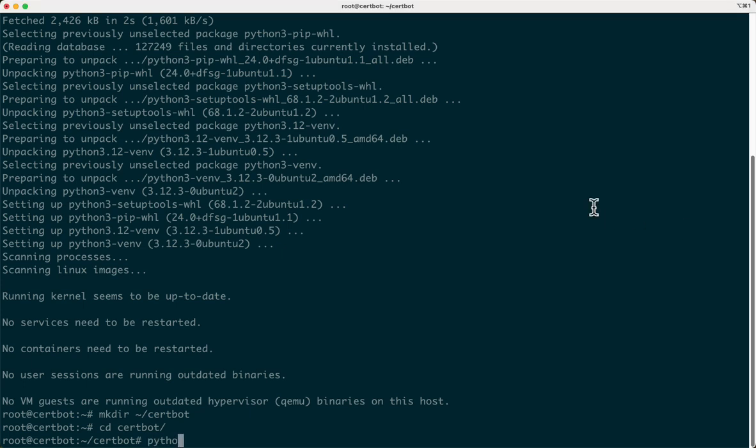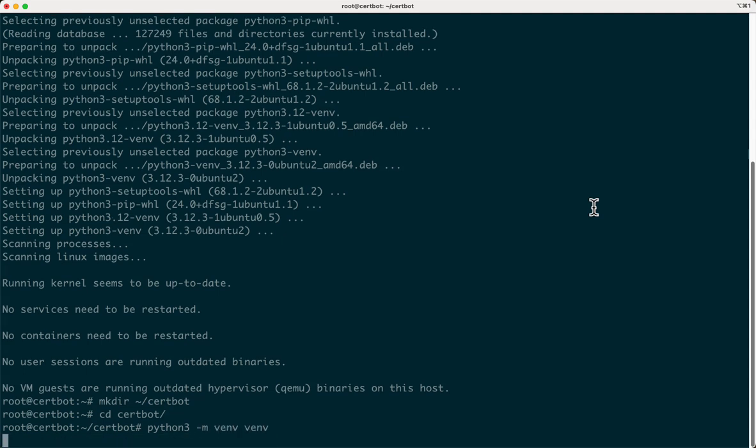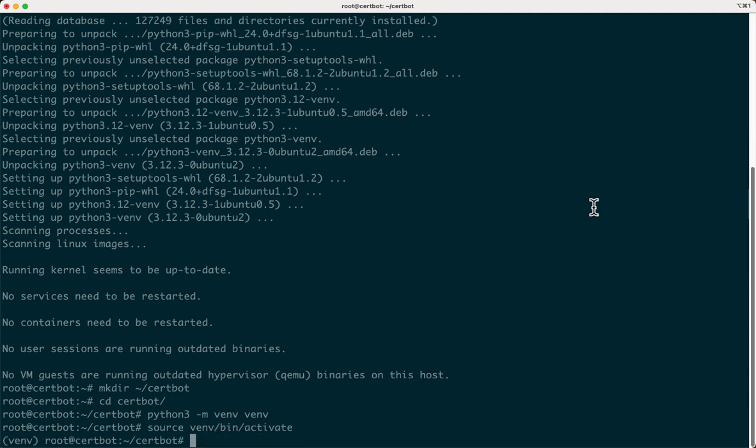So it's python3 -m venv. Then we're going to activate it. Activate. And now we are in the environment.